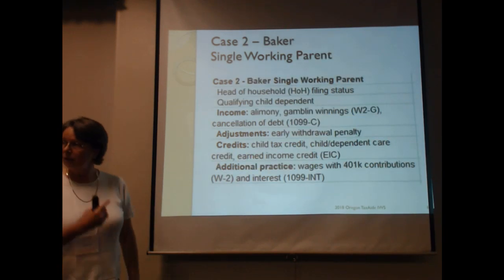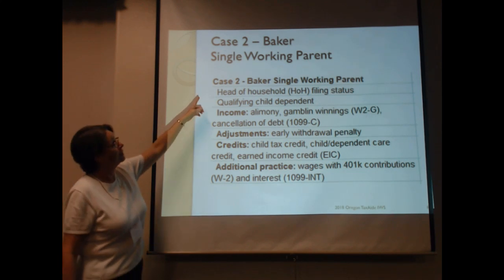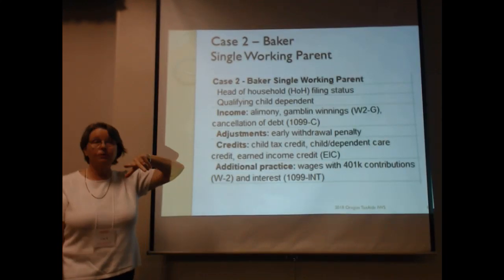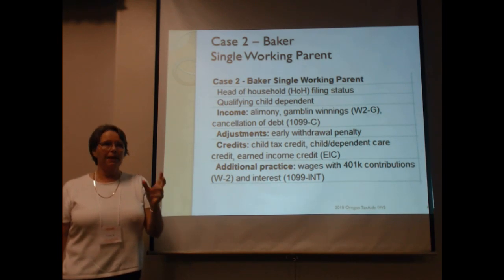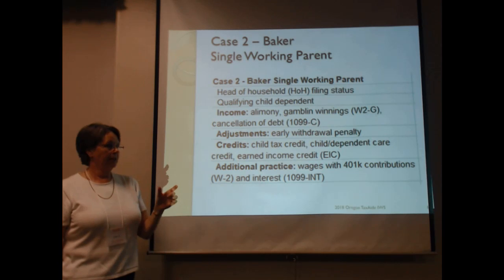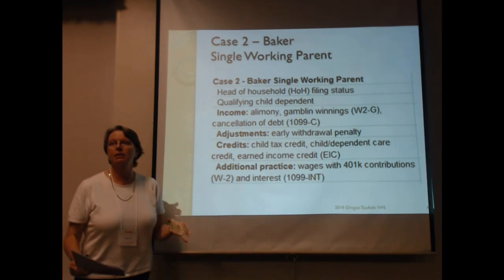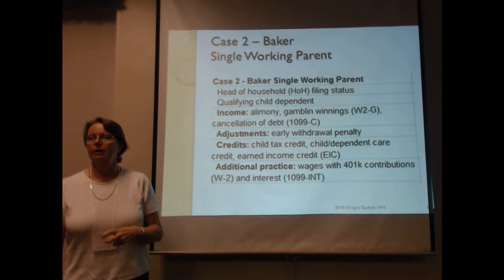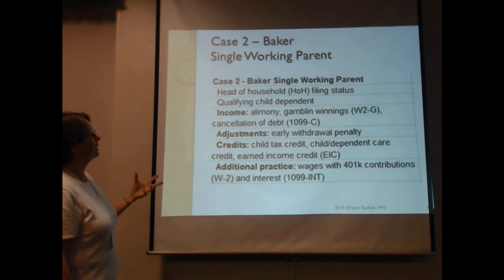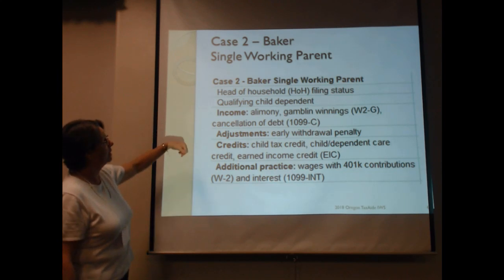On to the next one, you guys can see this, by the way. Baker is a single working parent, okay? So now we're addressing filing status because she's going to be a head of household. And that allows us now to start talking about dependents and what we can see in the volunteer resource book. We all like the trifold, so that's going to be our primary one. We're going to show them where in the resource book we can find that information. Again, information 2 different ways, but it gives us an opportunity to start talking about that.